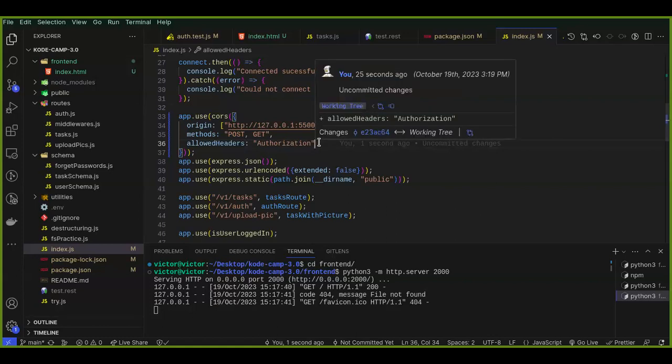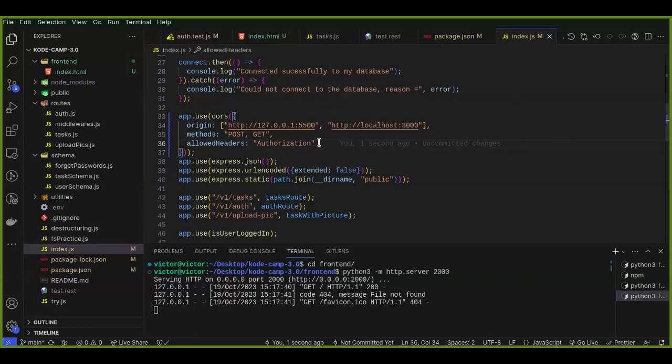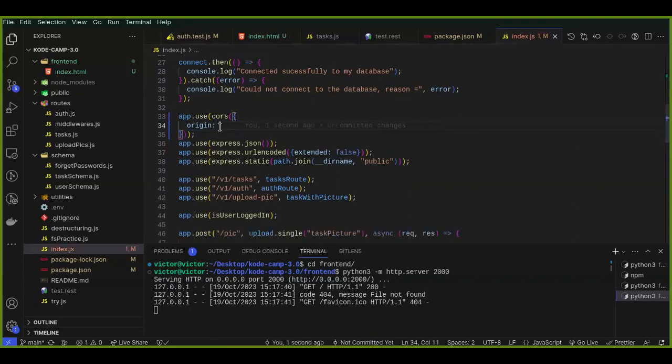But then most times while you're on production, you don't want to care about what port you're running your front end on. You just want it that once you send the request, irrespective of the port, the backend should just pick it and use it. What you can simply do is say that your CORS origin should just be asterisk. Now, note and mind you, you should never do this on your production server. You should only do it on your development server.